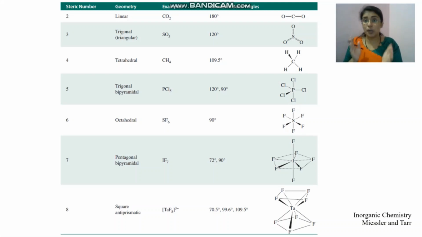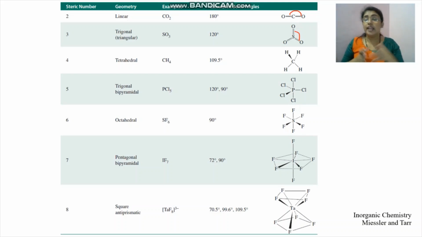When we have just bond pairs in molecules, corresponding to each number we have a geometry and a bond angle. The first case is carbon dioxide. Carbon dioxide is a linear molecule. It has a bond angle of 180 degrees. SO3 was one of the examples that we solved earlier. Here the bond angle is found to be 120 degrees. It has a triangular planar structure, and so on. We can find this for each of the geometries.